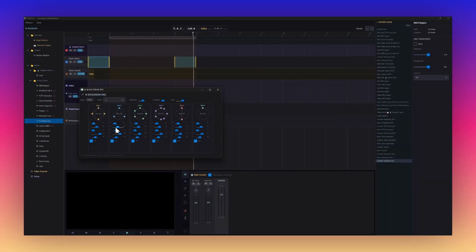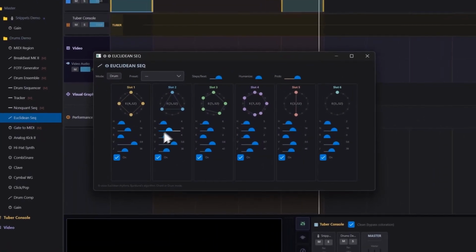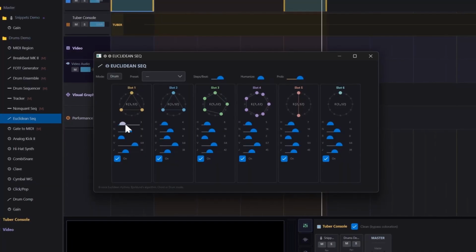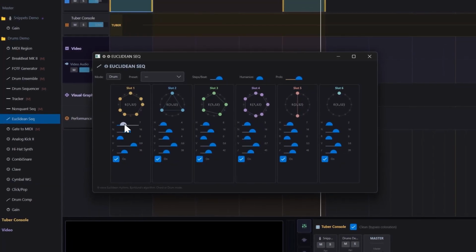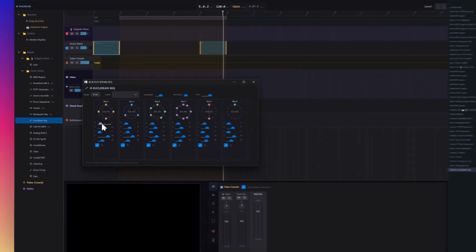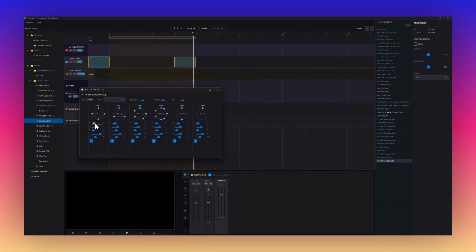Then you can manipulate the parameters of each drum voice rhythm. I'm not going to go in depth on how to program this sequencer, but it's a powerful tool that's worth exploring for generating both drums and melodic content.